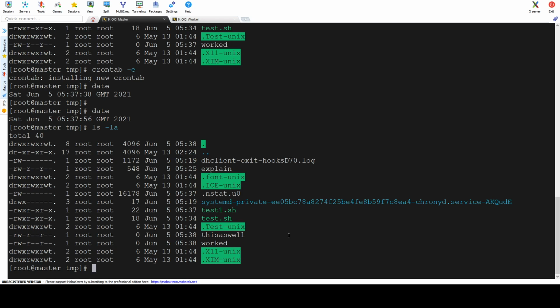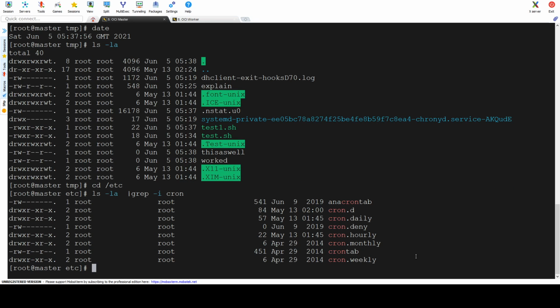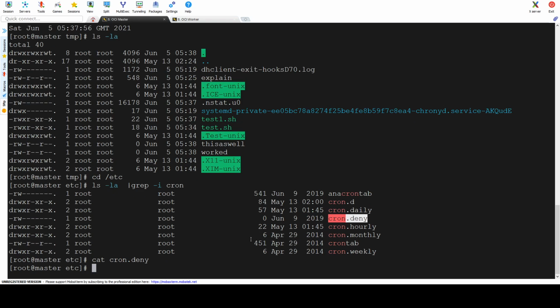And there are 2 more things which I want to actually discuss over here. So if there is a file called cron.deny in your etc location, if you put in a specific entry, say James, that particular user will not be given access to create a crontab. And if there is a file, say cron.allow, that means you should be in this particular file to use cron. So that is how cron works.